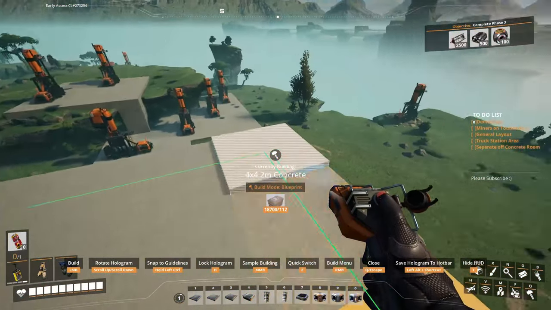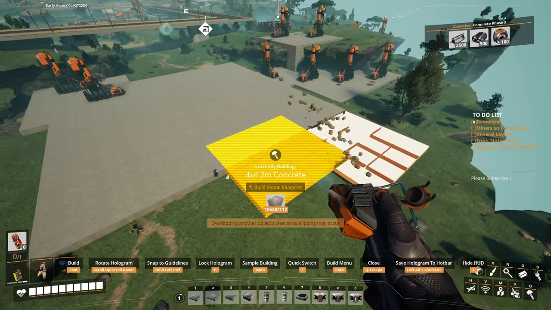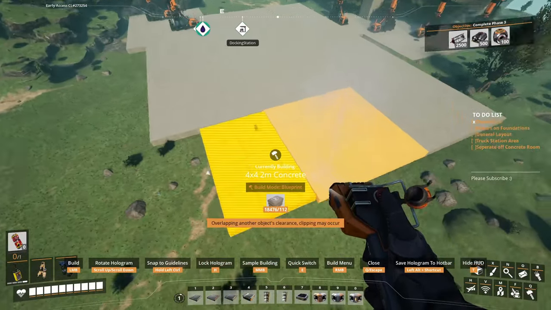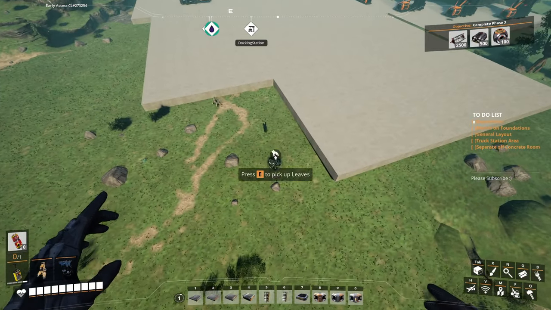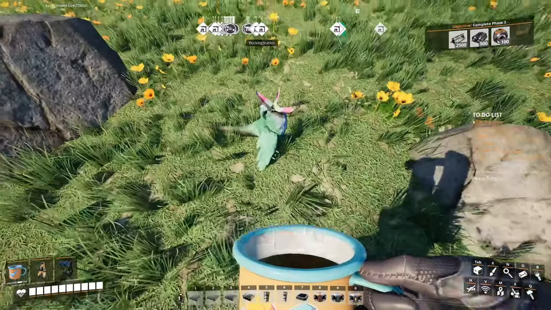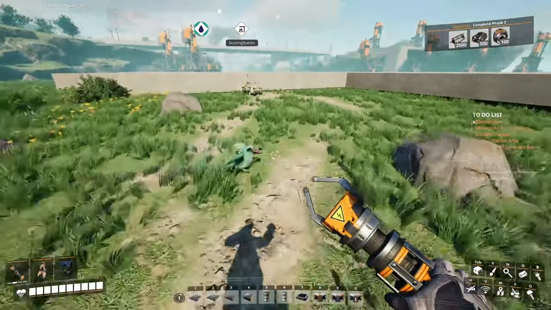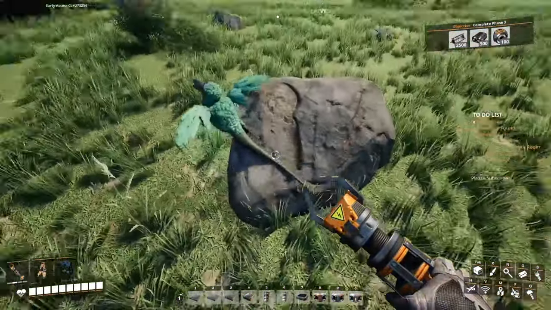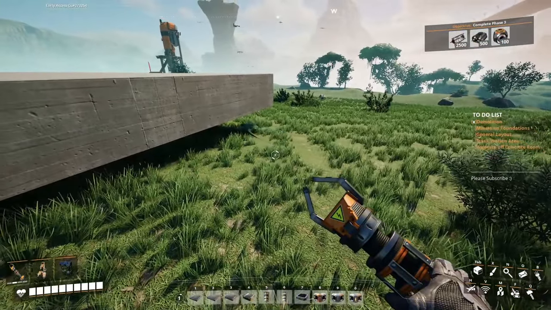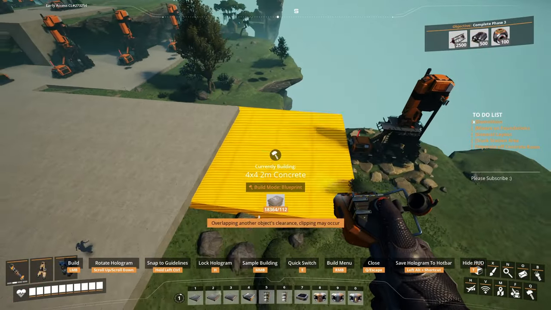So we got 1, 2, 3, 4. At least 4. That would be a creature in the way. Ooh. Oh, it's a little bird. Excuse me, sir. Would you mind relocating? I mean, literally the worst direction possible. If you fit under, that's fine. Okay, cool. So we got 16 long platform there.